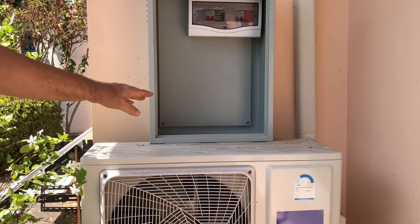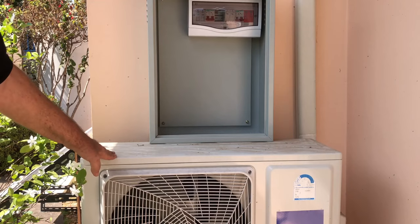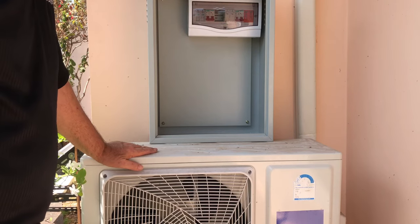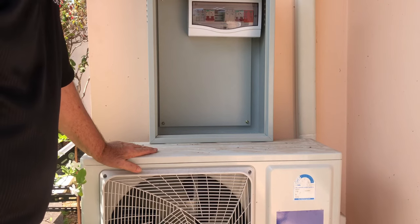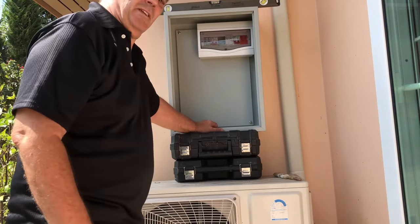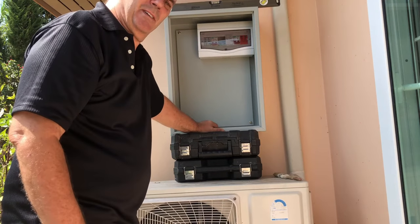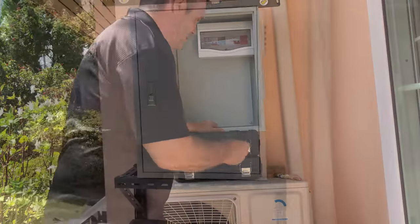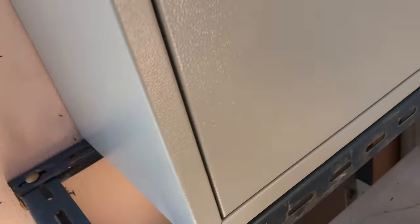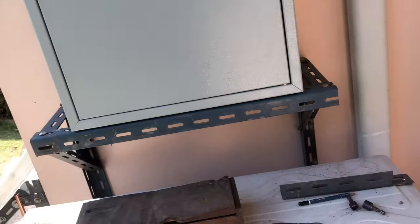So this is where the cabinet is going to be, on the wall, a little bit higher than this, so if they need to take the air conditioning unit off they can do that. We're trying to put it onto the wall without making any holes in the wall, so I'll use the brackets that are holding the air conditioning unit on to be able to do this. That's roughly the height I wanted, so I'll mark it on the wall and make a bracket underneath for it to sit on. Using what I've got, I've been able to put this on and mount it to the brackets that are holding the air conditioning unit up. So I've made a strong bracket and that holds it up.